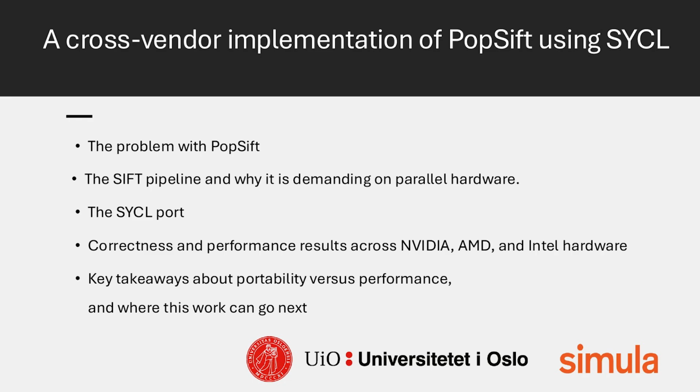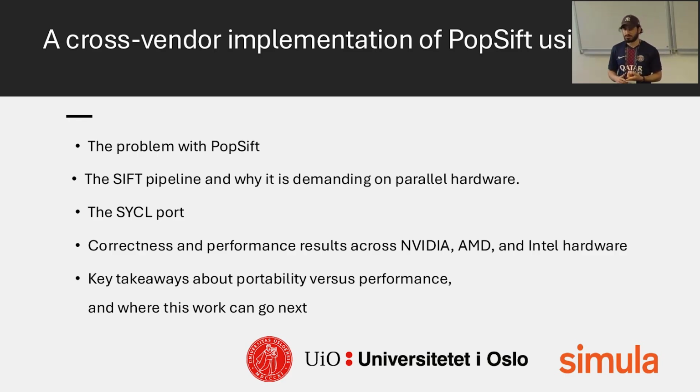I will go through the main problem with PopSift and what it contributes to, the core SIFT pipeline and why it's mapping well on parallel hardware, and what we intentionally did change and what we intentionally did not change in our SYCL port. I'll go through the correctness and performance results across the different vendors, and some key research takeaways about portability versus performance and future work.